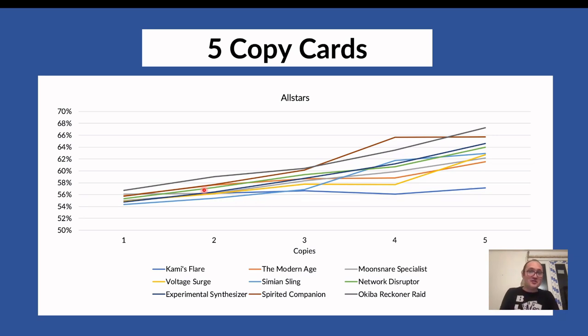Now we go to the cards that go this one extra level, and you get 5 copies of them. So first of all, there's All-Stars. 9 cards that consistently increase their win rate, peaking at 5 copies. Again, think about it: if you draft 5 Okiba Reckoner Raids, I'm pretty sure black is going to be open in that pod. So there is not only the effect of the card, but also the effect of the openness of the color, which means you get everything that you need.